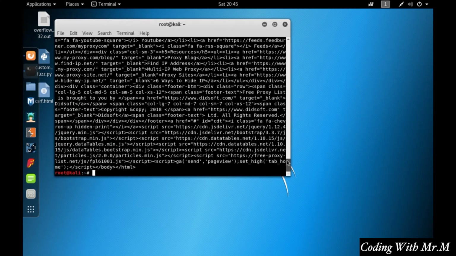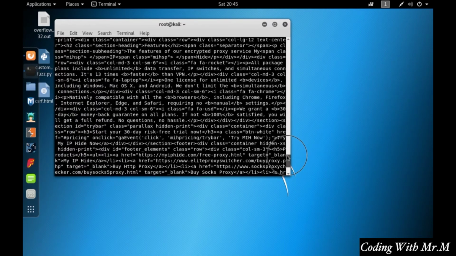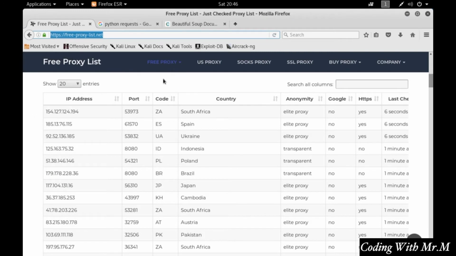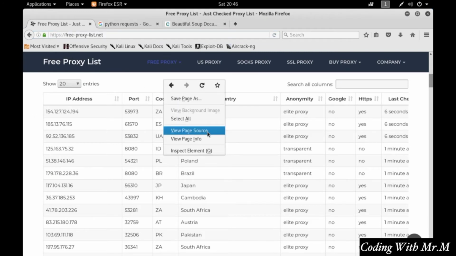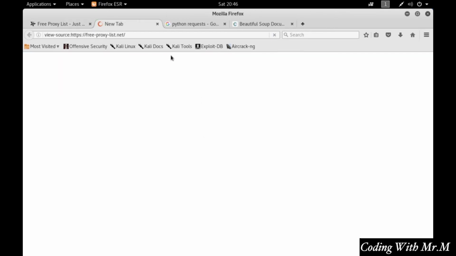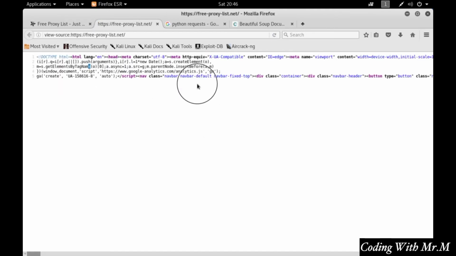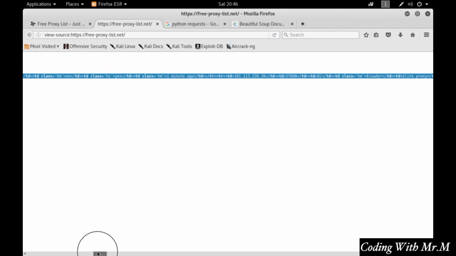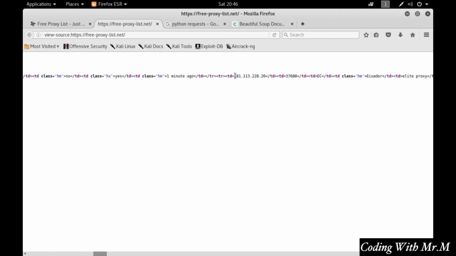Yes, so there is the source code. If you don't know what the source code is, it's basically the same thing as going here, right click, hit view page source. It's all of this stuff right here, and that will hold our proxies. So this is the HTML source, and we're going to be trying to scrape out this stuff right there.